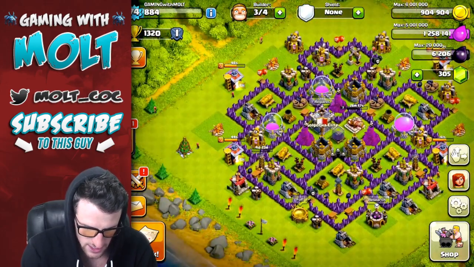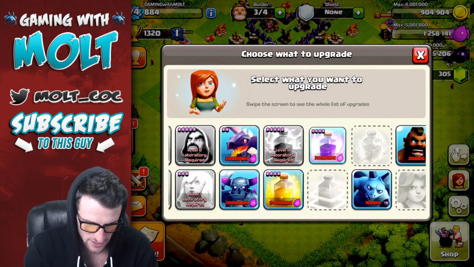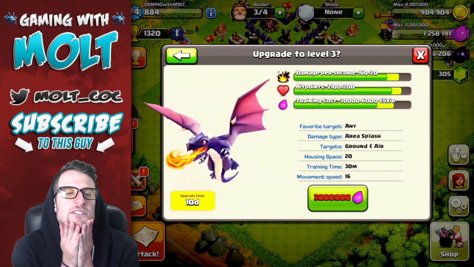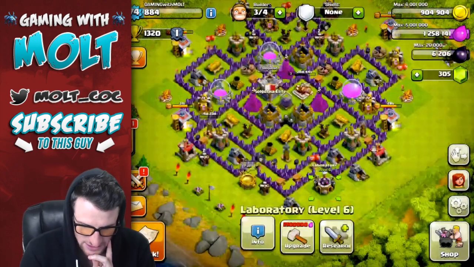But why don't we... Can I upgrade anything else? I should probably save up my... I would definitely want to upgrade my dragons up to level 3. Oh, and then maybe start doing some dragon type attacks, because those are always fun. So we're going to save our elixir and see where we can go.